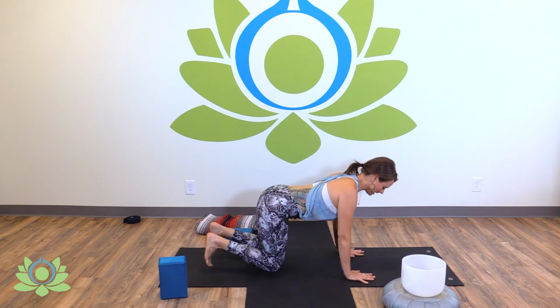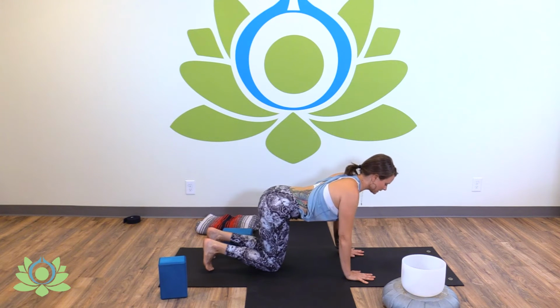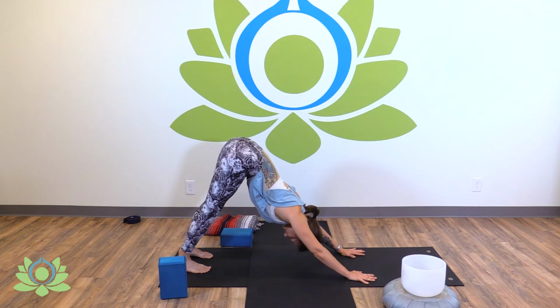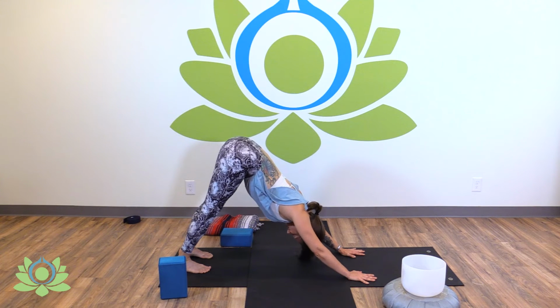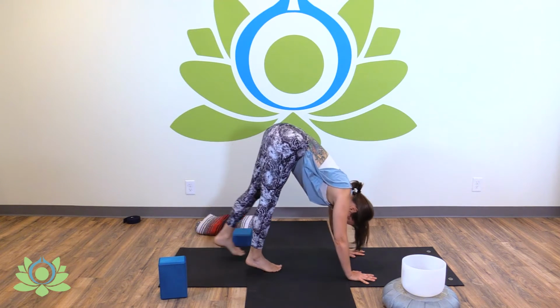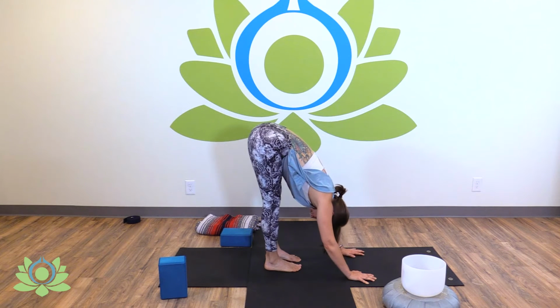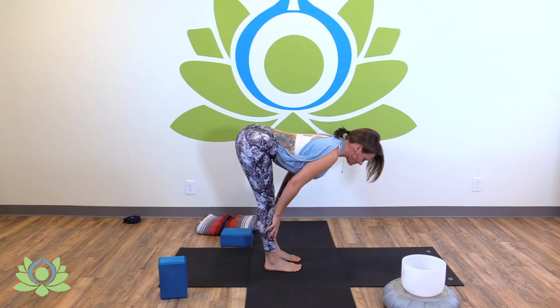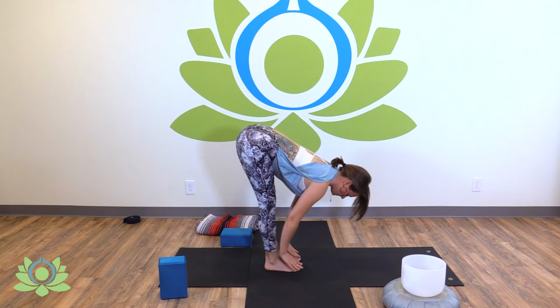Anchor your hands on the mat, tuck your toes, take a breath, and exhale into downward facing dog. Walk your feet forward. Forward bend. Inhale, half lift. Exhale down.